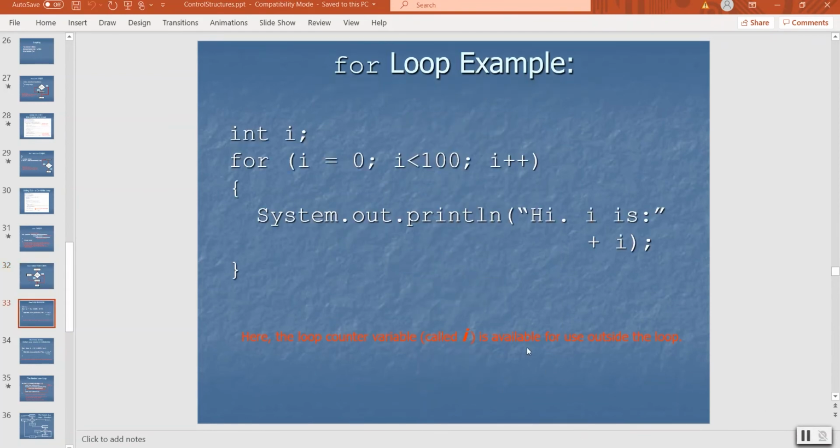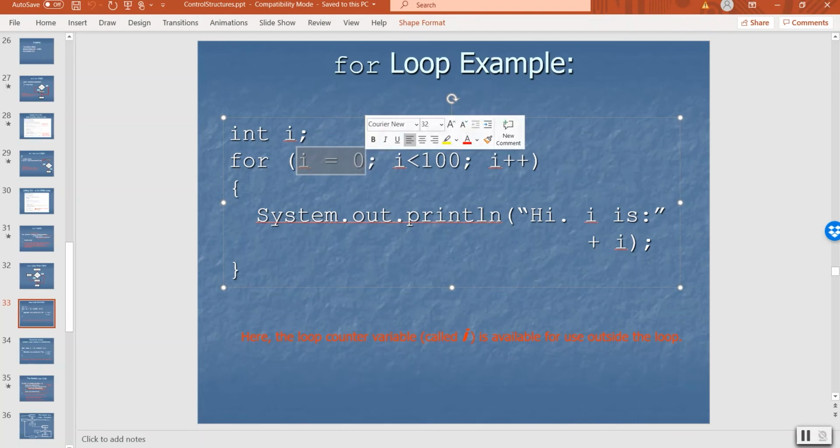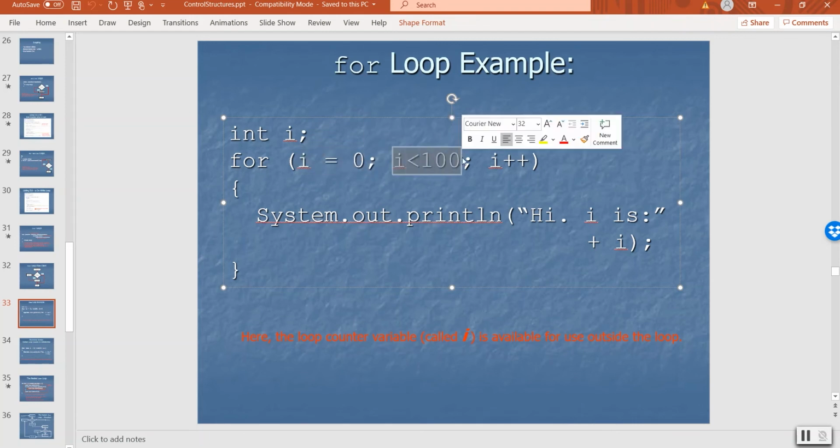So here was an example where we used a variable. We've declared the variable. We called it i. By the way, very simple little variable names like i and j are very, very common for loop control variables. Typically, the only purpose for having that variable is for controlling the loop. So here is our initialization. Here is our test. And then here is our adjustment.